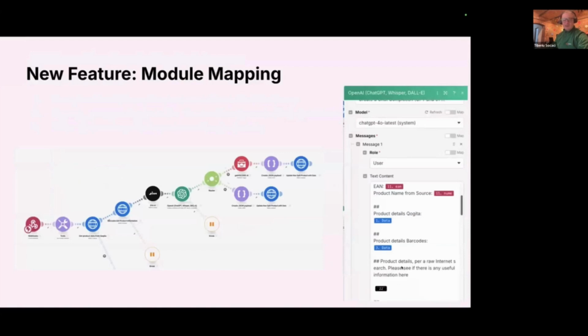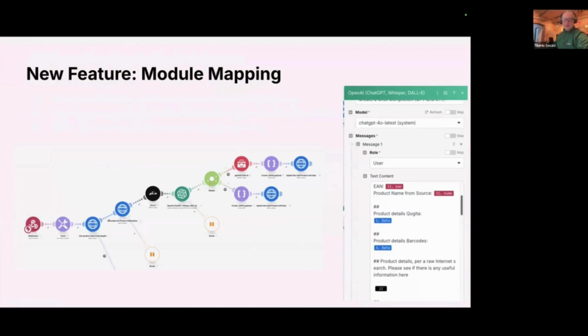Okay. Also, a very nice thing when you work with AI, and this is maybe one of our tips, I found out from Sebastian it's going to be released very soon officially. There's a new feature which is called module mapping. Practically, when you want to pass information towards an AI, this is part of the bigger process for this HS code.